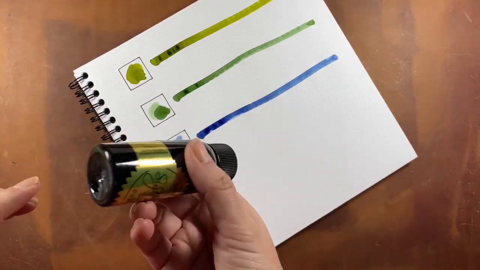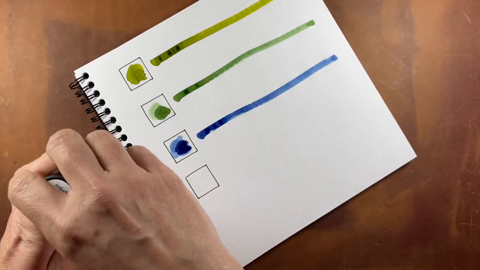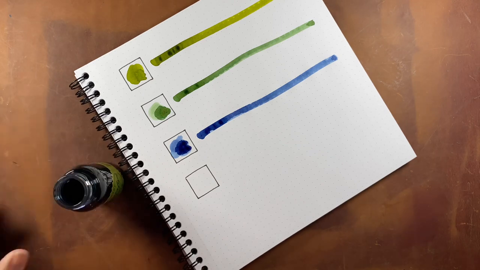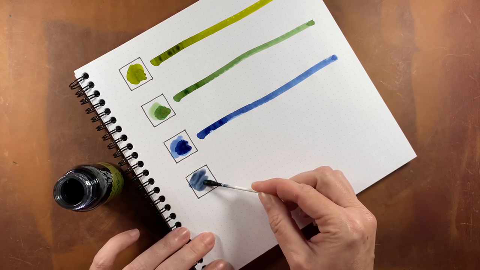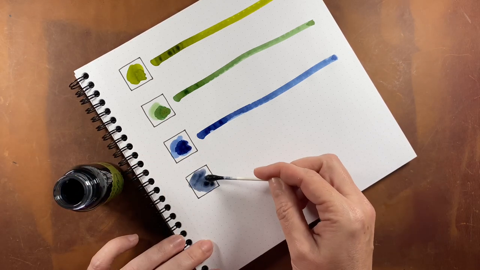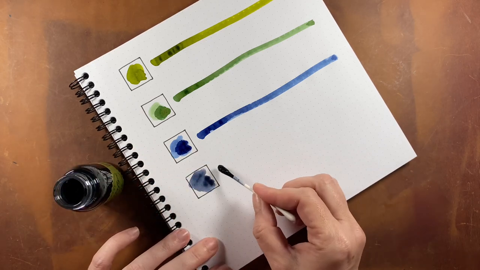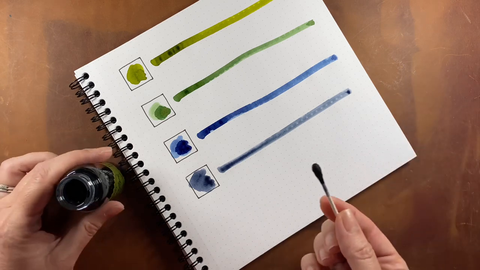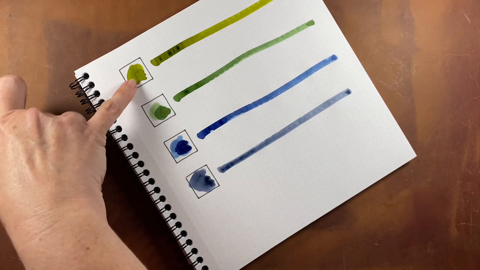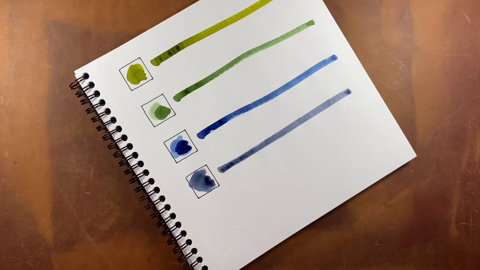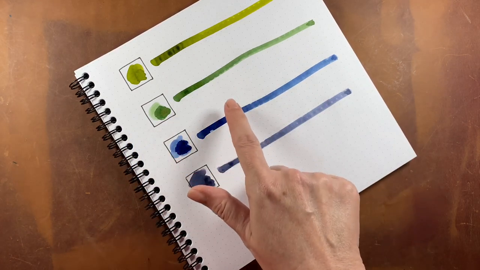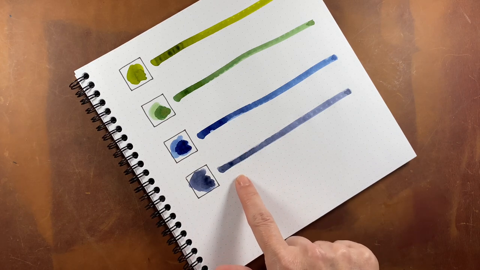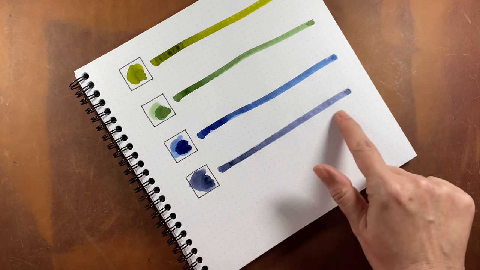And then the fourth and last one that we're going to look at is called Summer Storm. There's the swab. So we start out with kind of a yellowish green, move into a slightly, I don't know if there's such a thing as a smoky green, but that's kind of what I think of this avocado as into the blue family. And then kind of a grayish, almost lilac. I see some purple tones in this one.